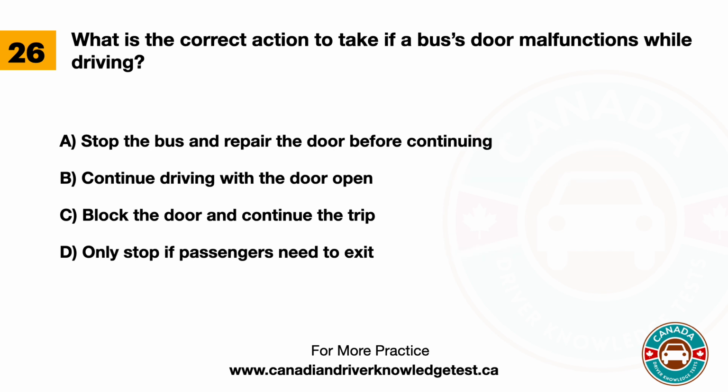Question 26. What is the correct action to take if a bus's door malfunctions while driving? A. Stop the bus and repair the door before continuing. B. Continue driving with the door open. C. Block the door and continue the trip. D. Only stop if passengers need to exit. The answer is A. Stop the bus and repair the door before continuing.